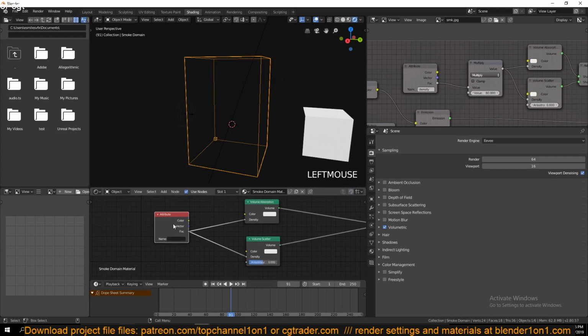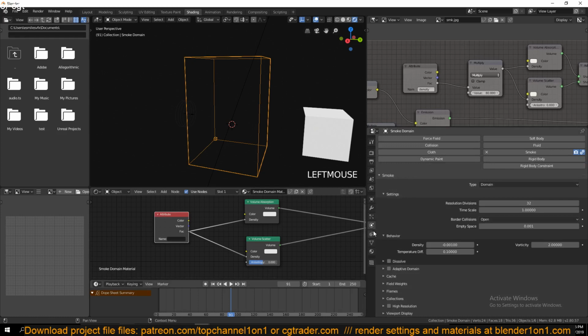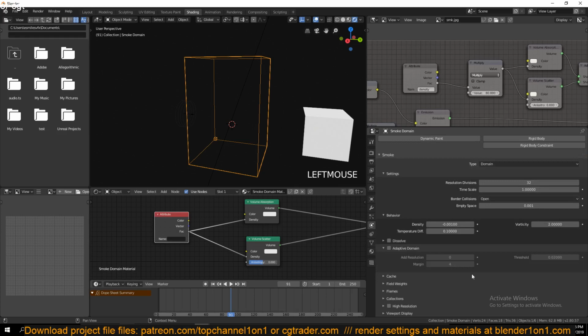The problem is that this attribute is just there; it doesn't know what to fetch the density from. So if you select the domain and go to the physics settings, you can see we have different settings here, or different attributes, and you can use these attributes inside your materials by adding the name of the attribute you want to use directly as the name of the attribute here.